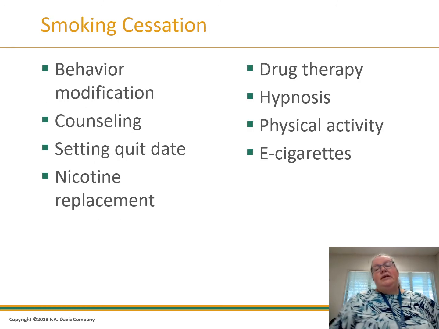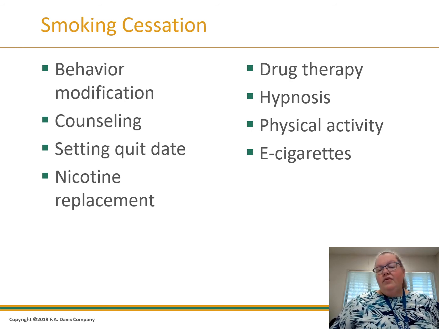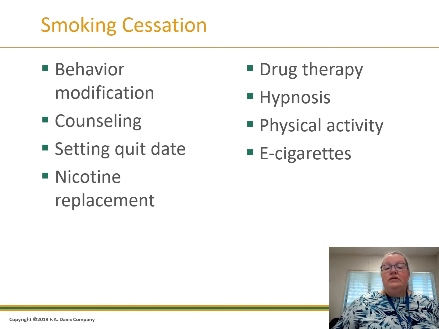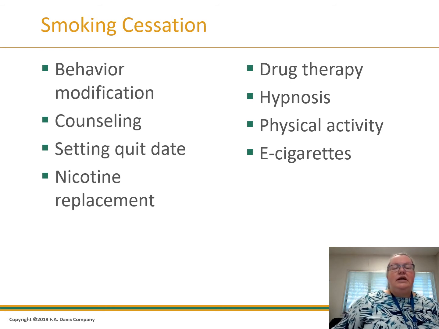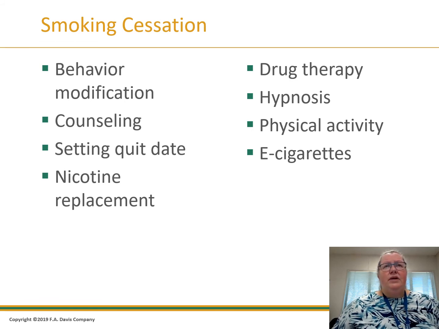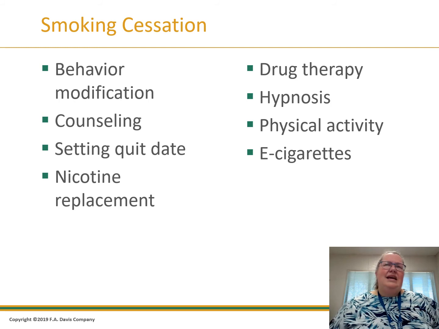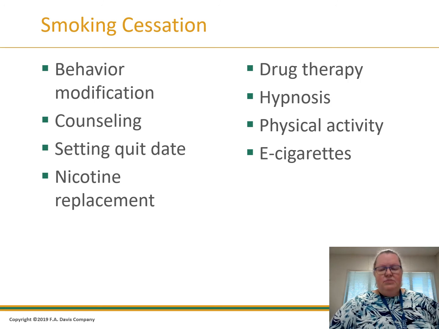Smoking cessation is a big part of patient teaching when it comes to respiratory disorders: behavior modification, counseling, setting a quit date, nicotine replacement, drug therapy, hypnosis, physical activity, and e-cigarettes. They have a few drugs now that help with smoking cessation. Chantix, although it's not recommended for patients who have psych issues, and also Wellbutrin, which is recommended for patients with psych issues. It's an antidepressant, so those are supposed to be helpful in smoking cessation.